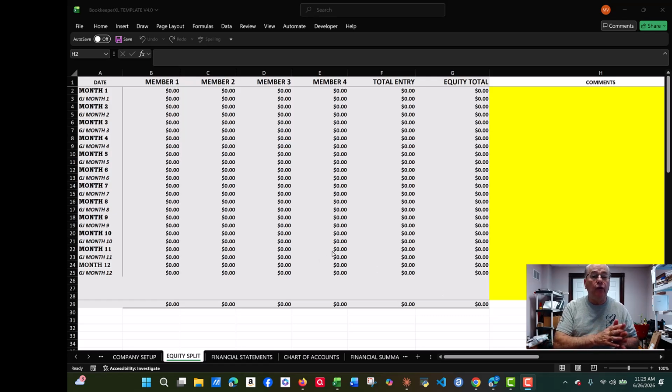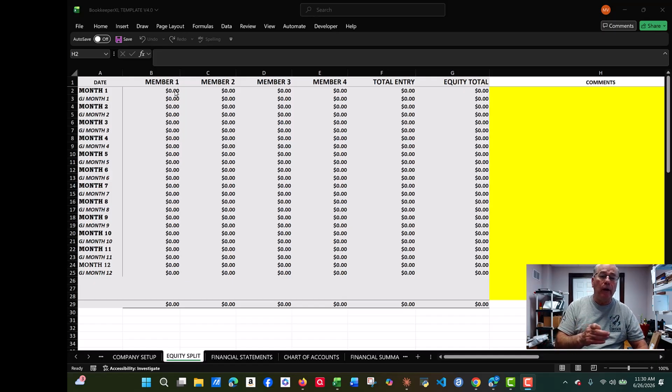Now, let's say you have 4 apartment buildings, and each member is supposed to be in charge of each individual building. What you want to do is, as they make a contribution to the business, code that member's equity as a particular building.